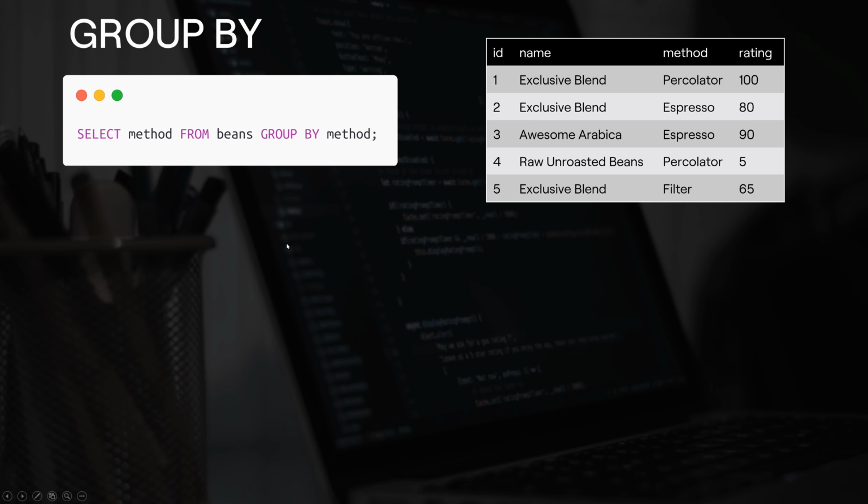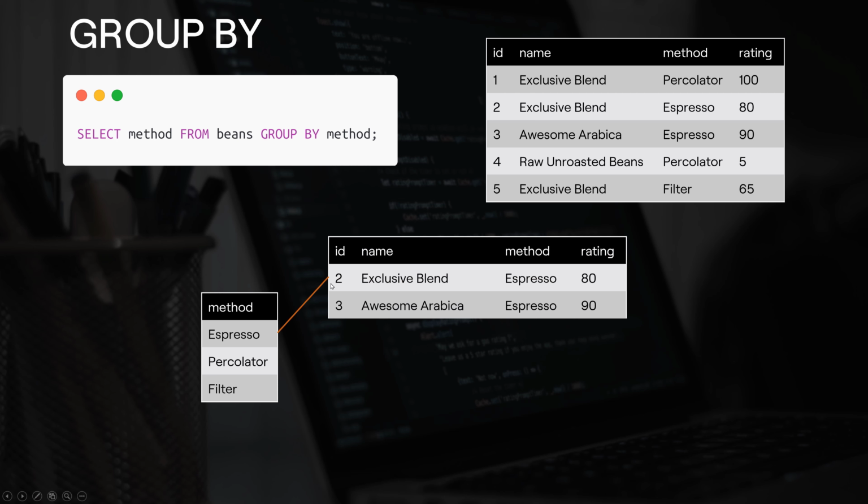What this is going to do is give us only the method column, but it's going to add something hidden behind the scenes. So this is what we'll get. Every row here is unique to essentially the same type in this column. So you can see we've got 2 beans that use espresso, but because we've grouped by method, they get compressed into one row of output. But behind the scenes, hidden, are the groups that make it up, or essentially what things use that grouping mechanism. And so hidden behind the scenes, not available to us in the output, is this set of groups.